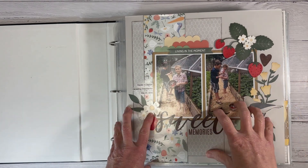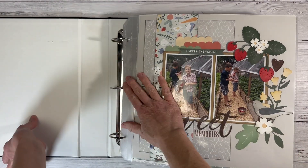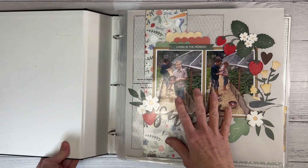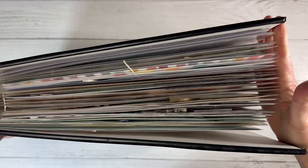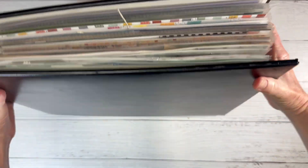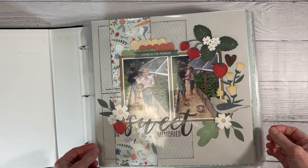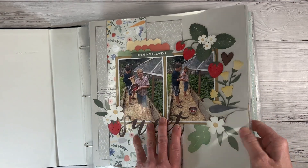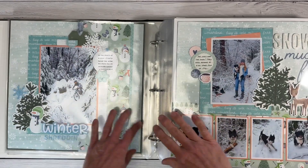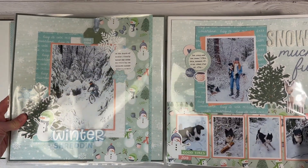I have a very full album here. I'm going to take these out of the page protector to share with you. This is a D-ring album, and as you can see, it is super full. If I hold it like this, it kind of has that alligator mouth going on where it's wider at one end. I organize them chronologically, and each year has its own album, and vacations have a big album. I use the postbound albums — the postbound album is going to have the layouts stored very close together.